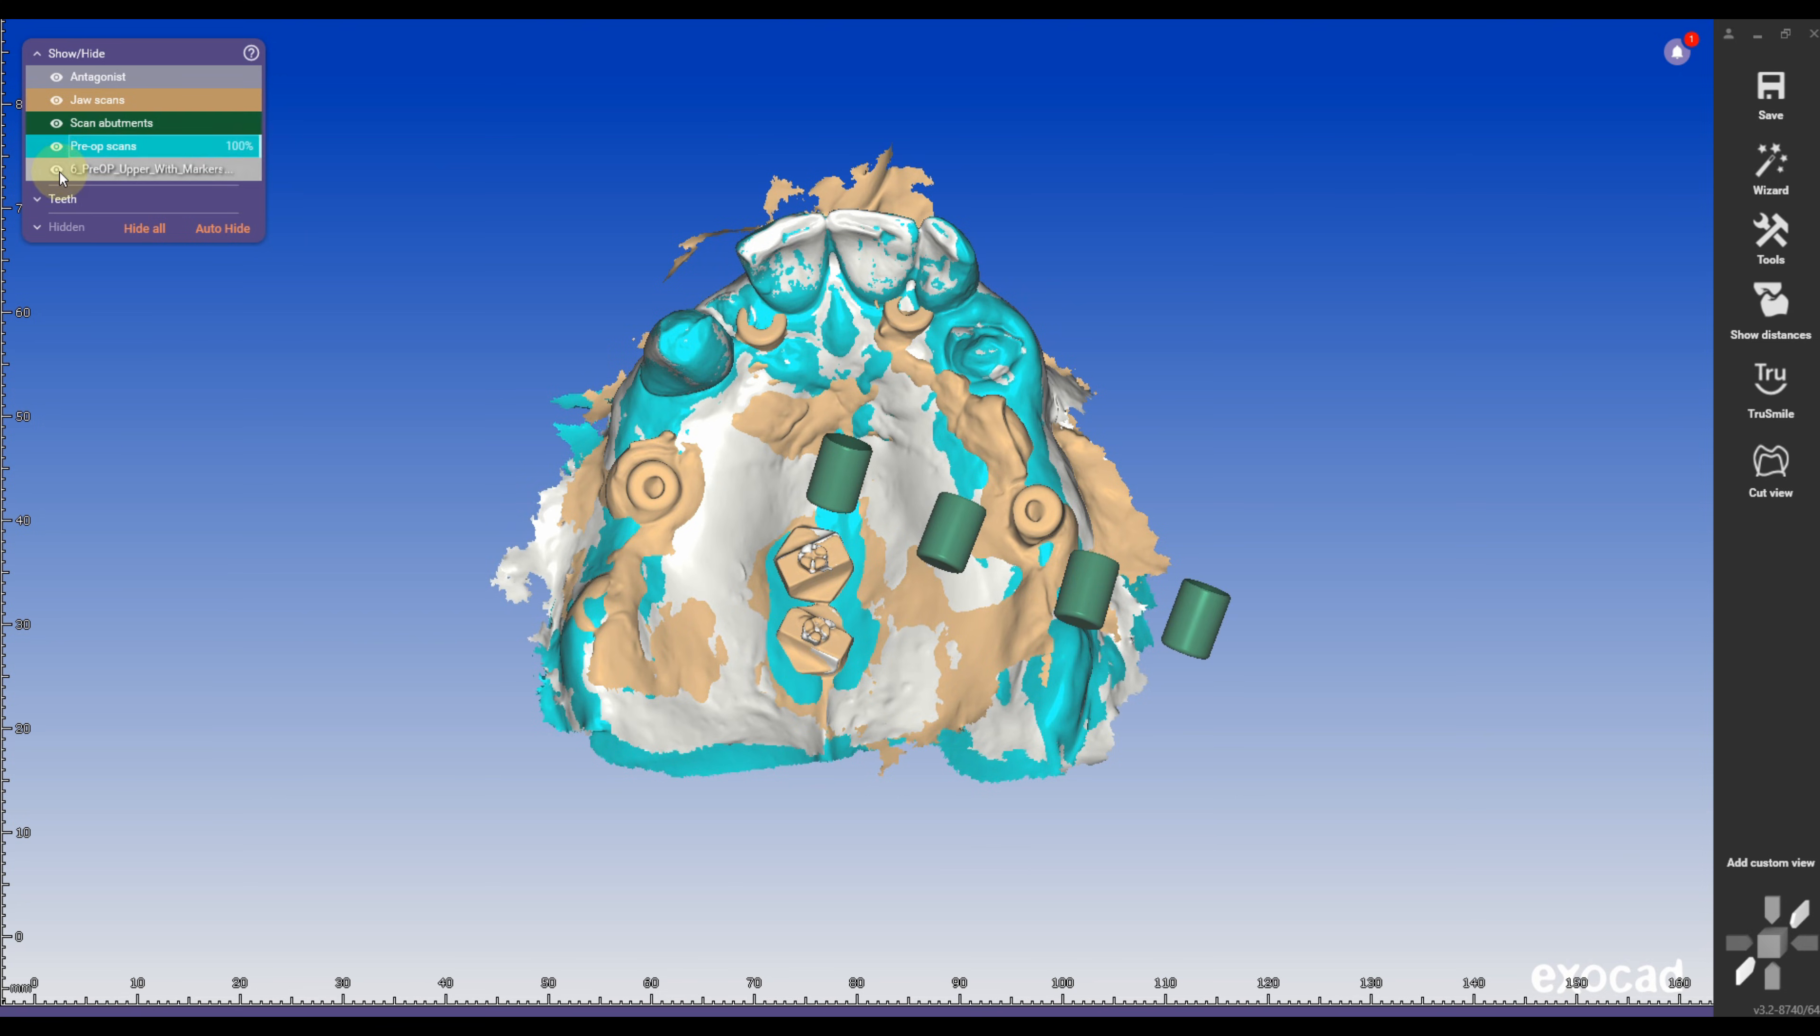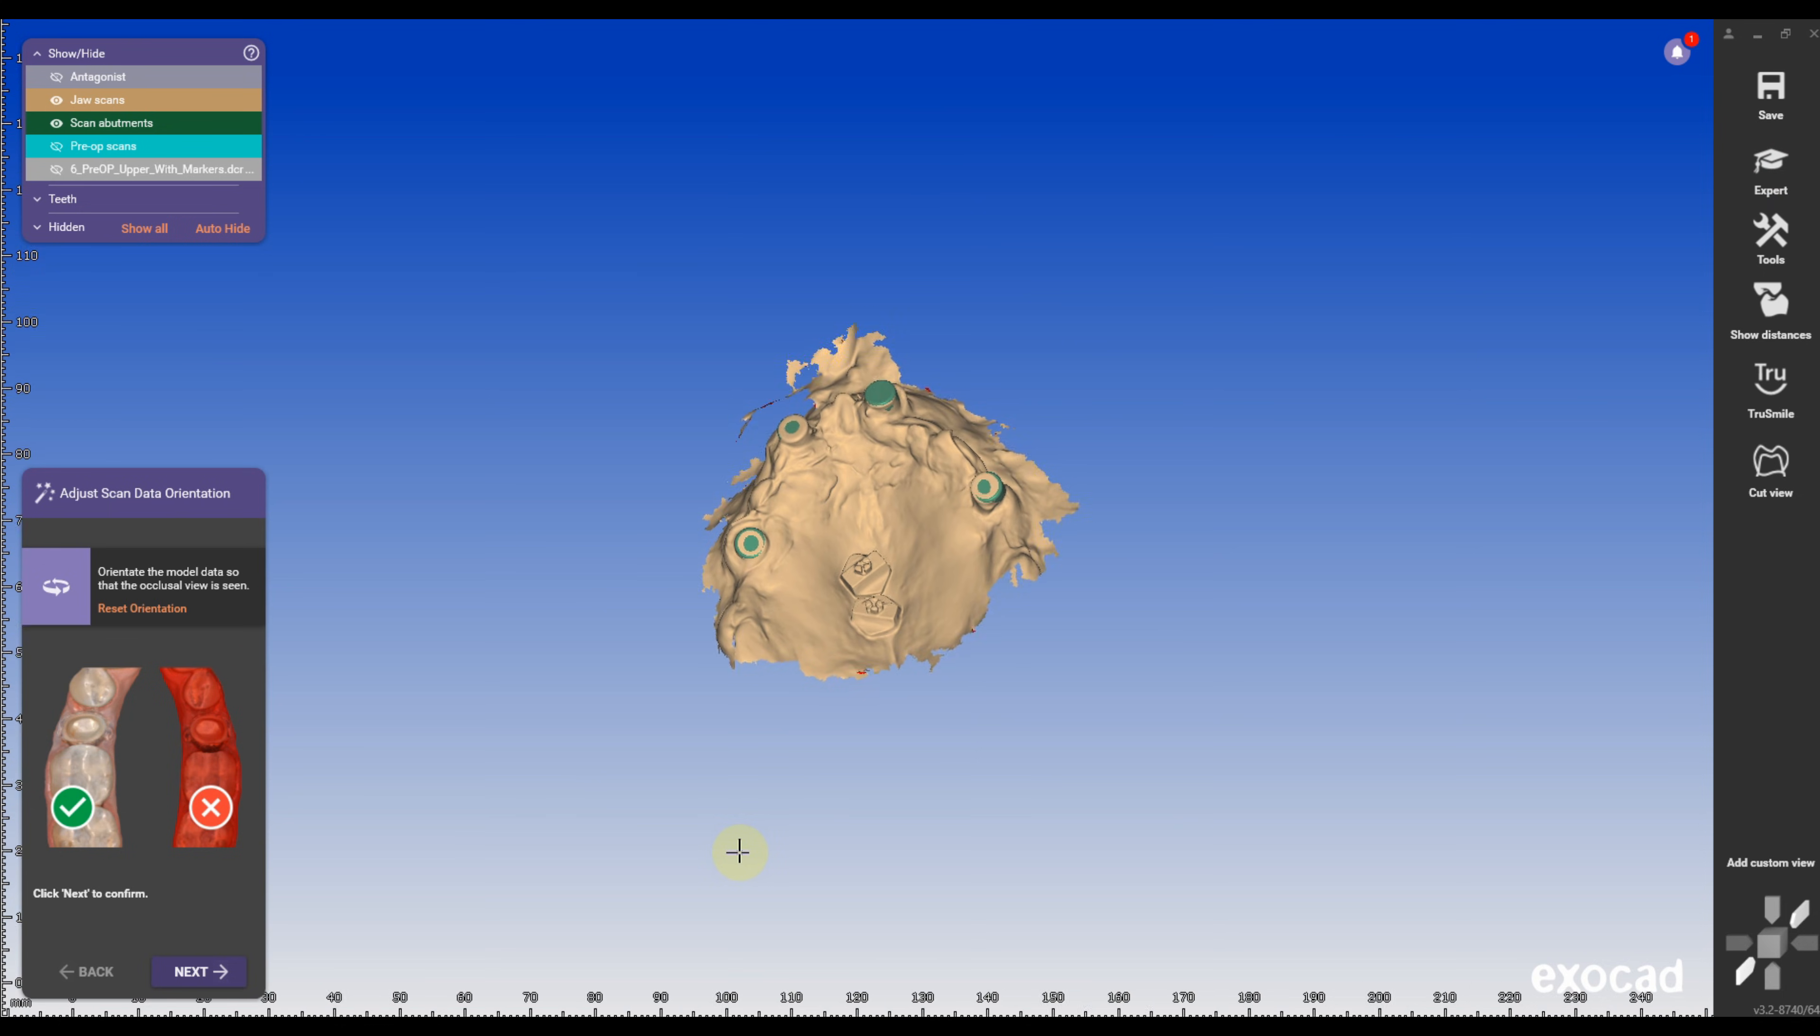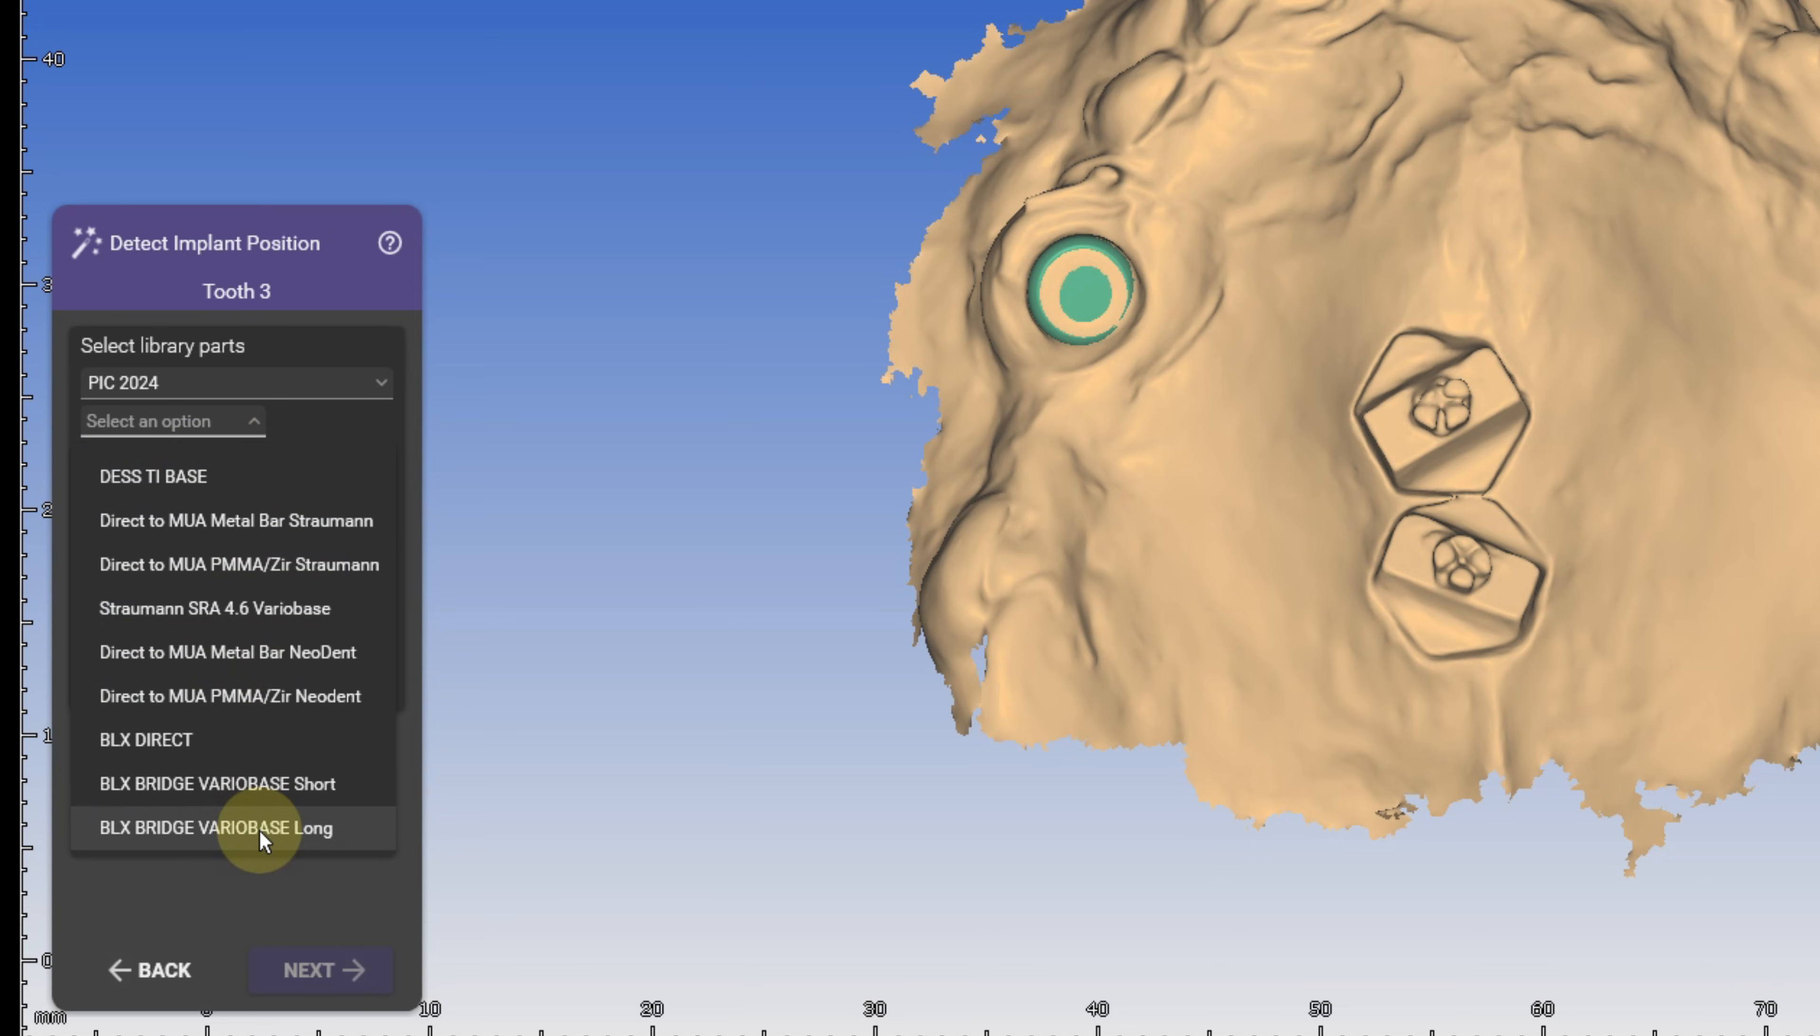Finally, I align the photogrammetry STL to the post-surgery scan. If the alignment is significantly off, I would check the fit of the scan marker scans in the patient's mouth and take a new photogrammetry image. Usually, these scans align really well, especially when you are working with excellent oral surgeons like Dr. O'Neill and Dr. Simonton from HarborLight in Ohio. Once aligned, I set the orientation on Exocad and detect the implant position.